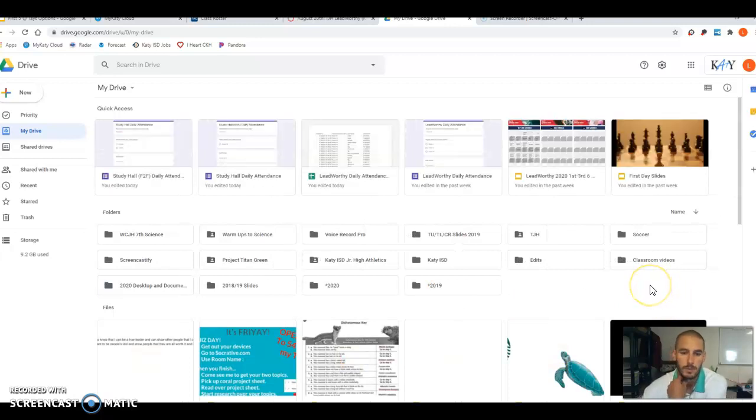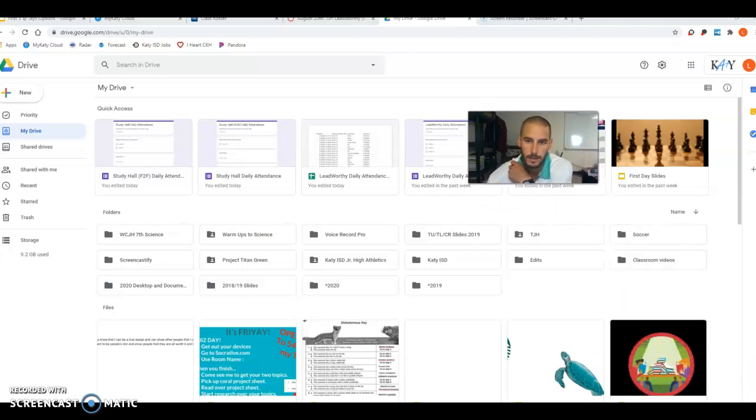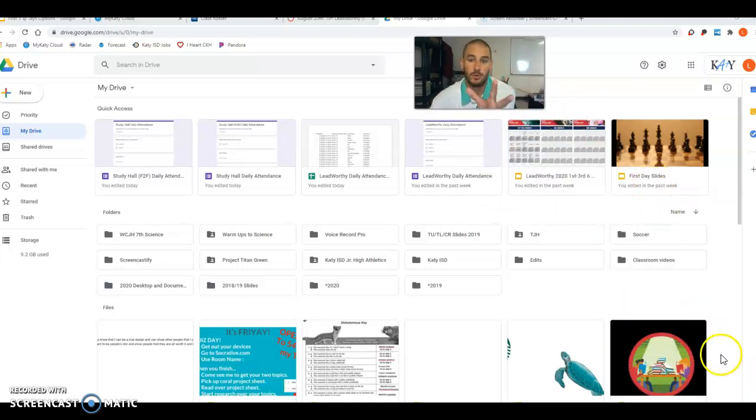Now, I will tell you, we need to keep it as organized as possible, because the big thing is that you're going to be using your Google Drive going forward into high school, and possibly college for sure, and professionally as you move on.